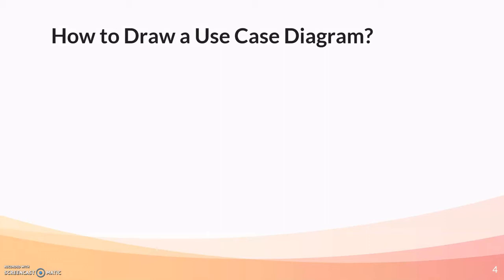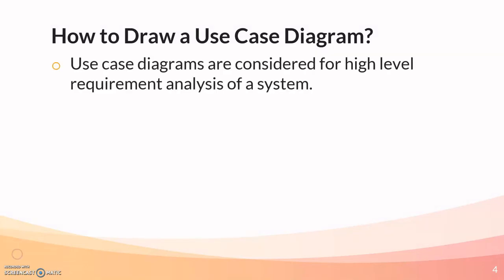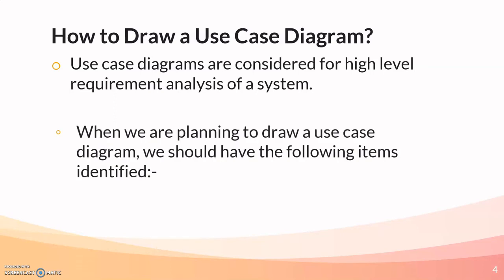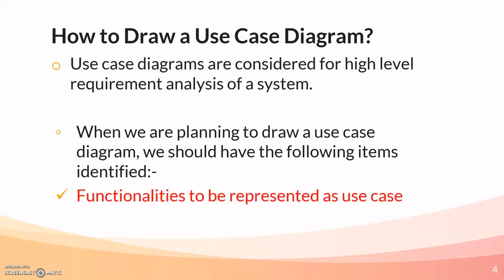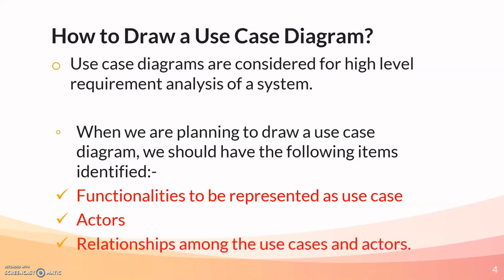So, how to draw a use case diagram? Use case diagrams are considered for high-level requirement analysis of a system. When we are planning to draw a use case diagram, we should have the following items identified beforehand. The first item to be identified is functionalities to be represented as use cases. Then actors involved. Then relationships among the use cases and actors.